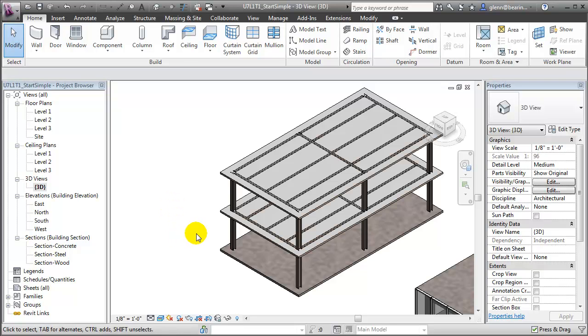The steel columns are running from floor level to floor level, the floor decks are placed at the floor level, and the beams and beam systems are also placed at that floor level. Now this approach to placing the elements doesn't make a difference for visualization, but for structural analysis and construction modeling, several aspects of how those elements are placed should be adjusted.